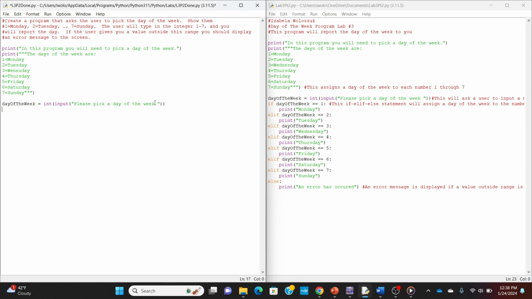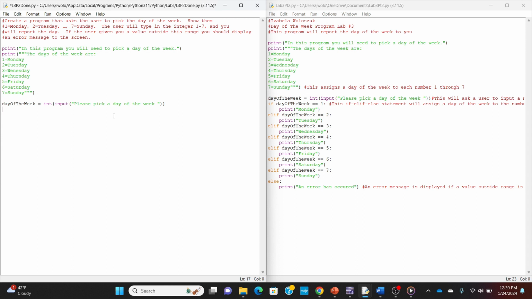Right, now what we're going to do is an if-elif statement, and basically with this, once the user types in their number for the day, the program will jump through each of these and check if the variable day of the week equals 1. If it doesn't, it'll skip to the next one. If it doesn't equal 2, it'll skip to the next one. And it'll keep doing that until it finds what it equals. Let's say it equals 4, then it stops at 4, executes the block of code indented within this elif statement. Then it would jump out of this entire block of code and go on to execute whatever's next after it, which in this case we don't have anything.